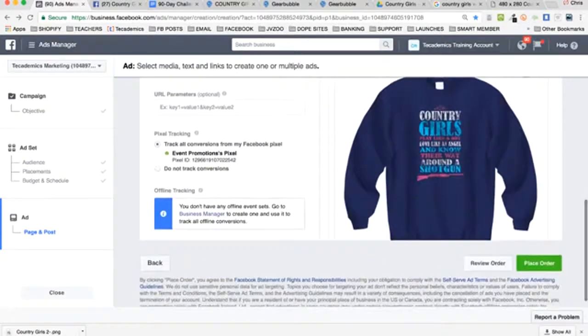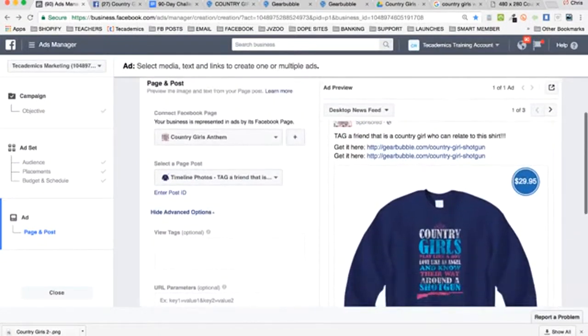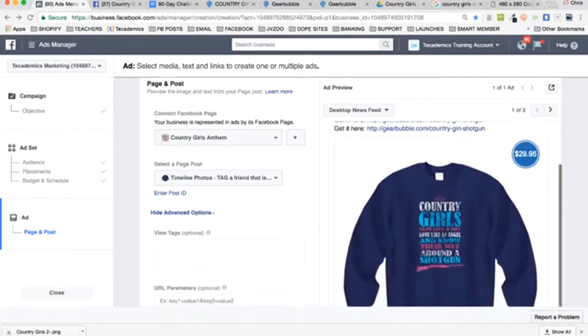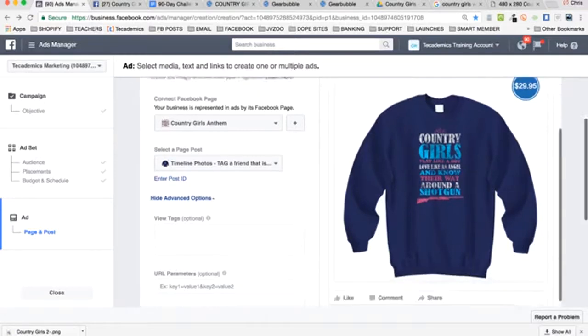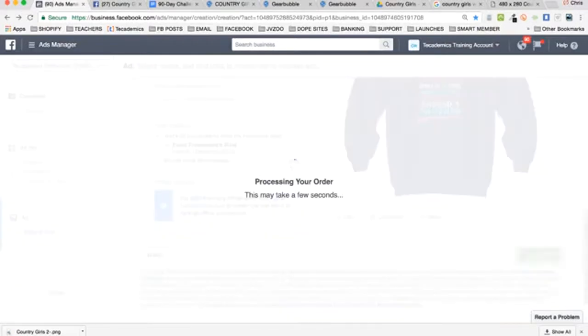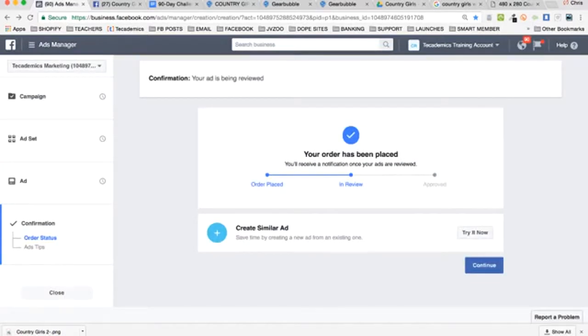We'll get into all that stuff later. But look at how simple this was. This post I just made, for $5 a day, Facebook will show to women who like country music and shotguns. Just like that. And you can just place the order. Okay? How simple was this, you guys? Just in a matter of seconds.